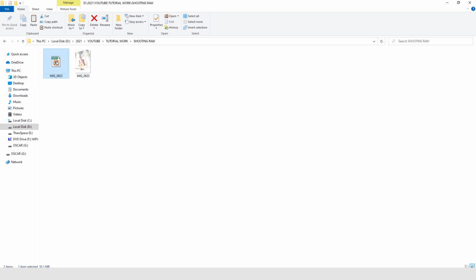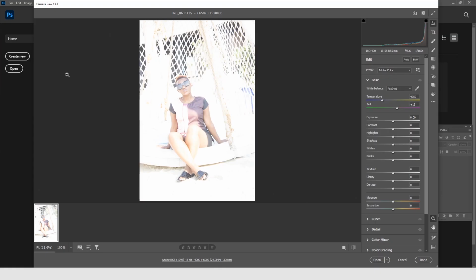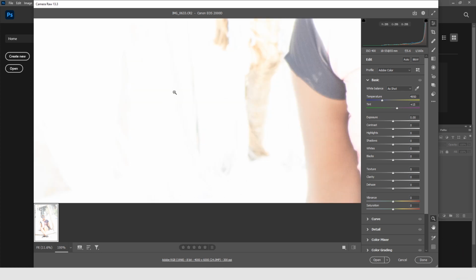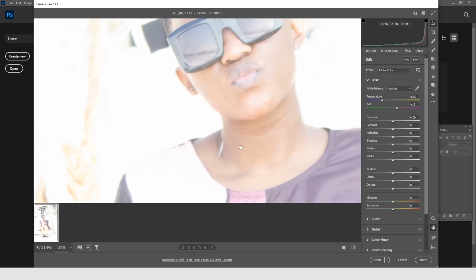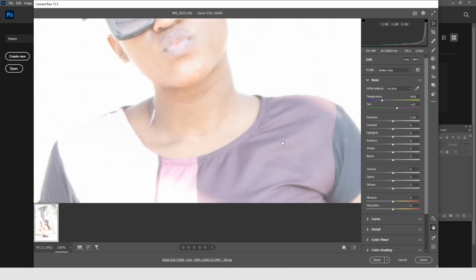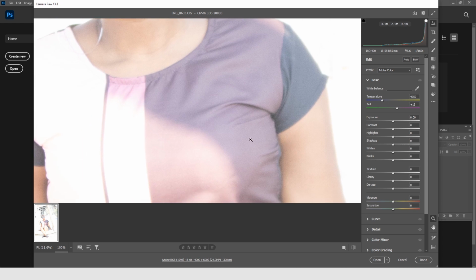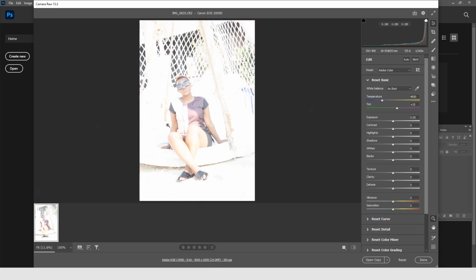So I'm going to just put this picture in Photoshop right here. Now, when you look at this particular image, definitely it is overexposed, okay? So I'm going to work on it to the best and see what we can recover. You look at this particular piece, the highlights are blown out. You see the face is overly exposed, the top has lost its detail. Basically, it's all super blown out. So what are we going to do?